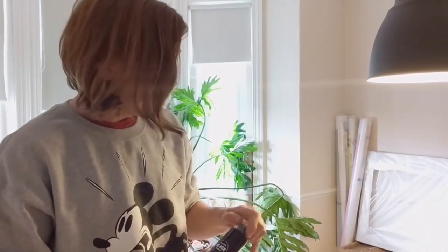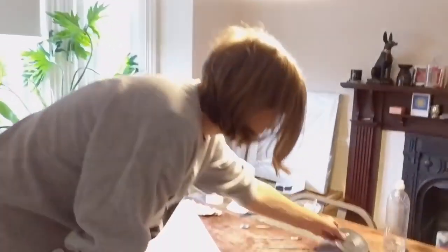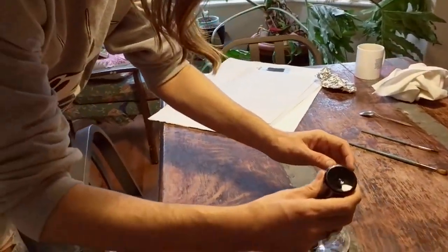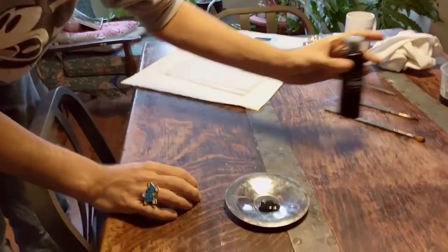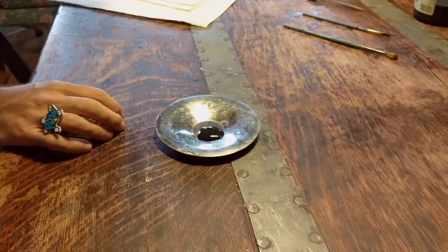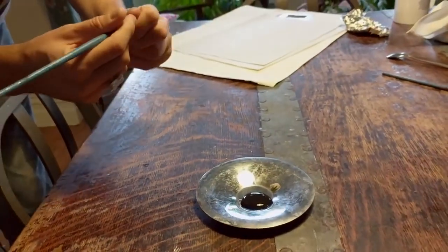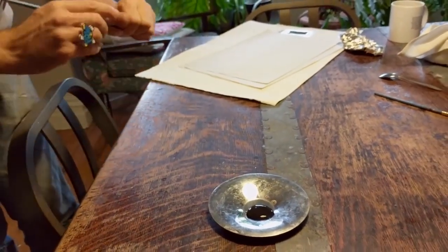So first of all, how to paint with it. Essentially it is just acrylic paint, so you're going to use it just like any other acrylic colour. You'll squeeze it out and you'll see straight away that yes, it's very black, but it's also got quite a sheen on it. That sheen will start to disappear probably over the next 24 to 48 hours — it cures much slower than you think.